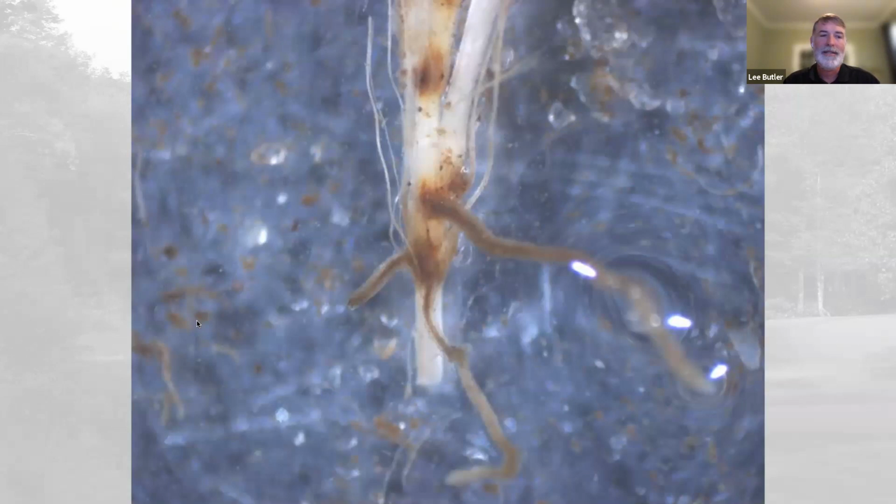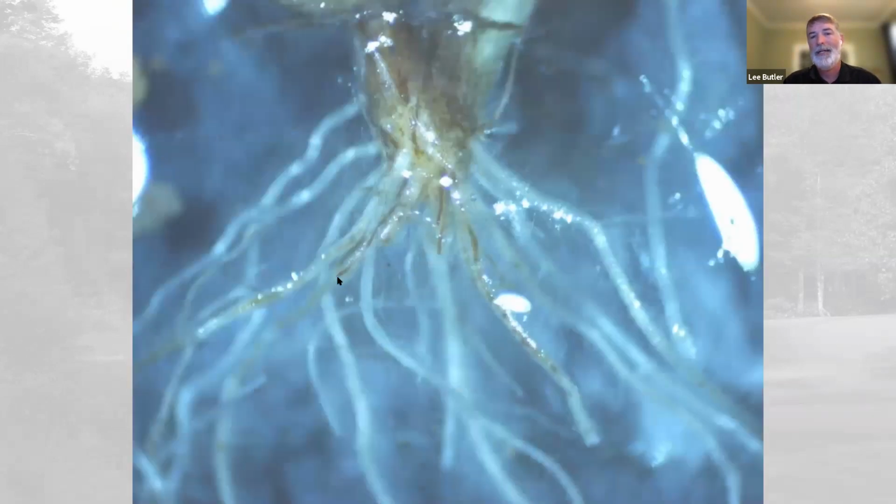We'll see necrotic areas in the crown of the plant. We'll see the root system is starting to get necrotic. It kind of reminds me of shrimp. Here we go with food again, all these food references. But it kind of looks like shrimp with the little veins or thing down the back or whatever. But that's necrotic. That's the vascular cylinder of the root system that's being attacked by a fungus.